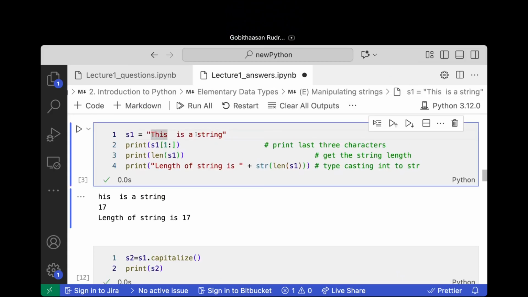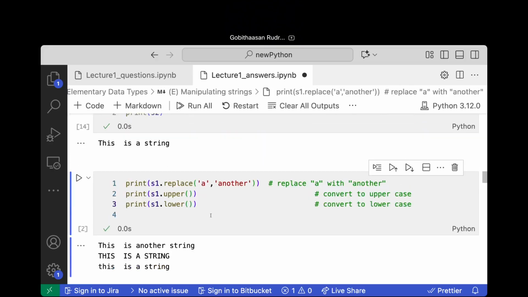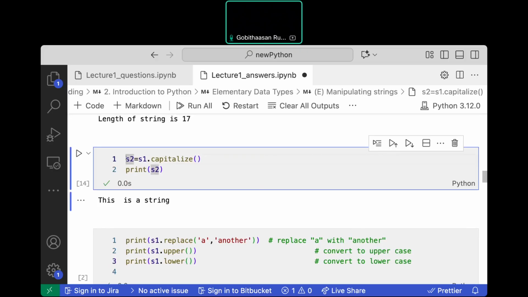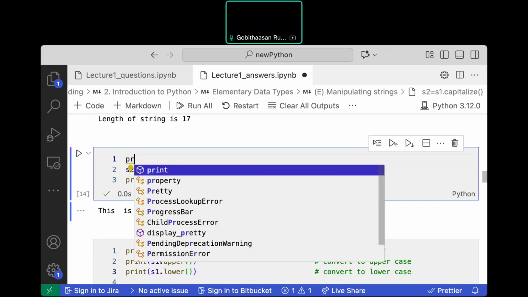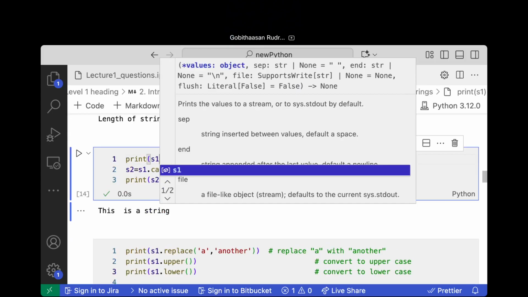Let's try. You see, it capitalizes only the first. I actually didn't want to show this, but anyway.